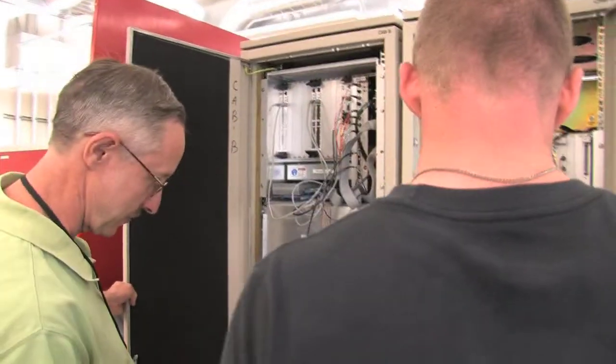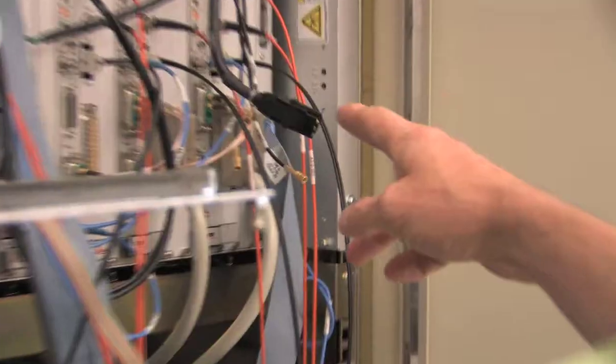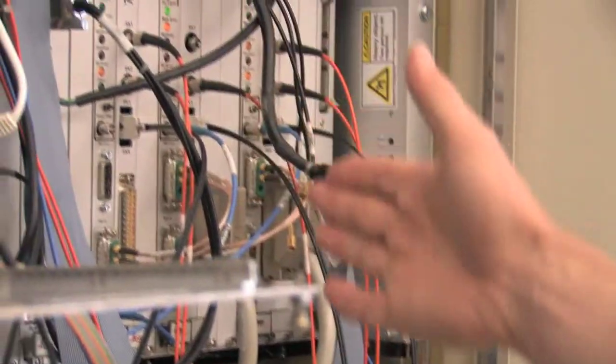The project we're working on with Ben this summer — this machine here is an e-beam lithography system. When Ben arrived about six weeks ago, it was parts spread across the lab. Under my direction, Ben has been putting this together. I don't know how many other kids around the country can say they've worked on something like this. There aren't many of these around, I'm sure. To have that on my resume is a great honor and I'm proud of it. Being here I've grown so much and learned so much — no matter what I do, this has been a very valuable experience.